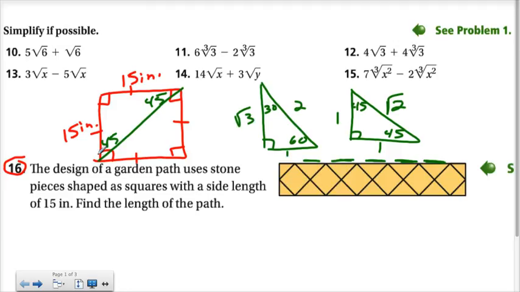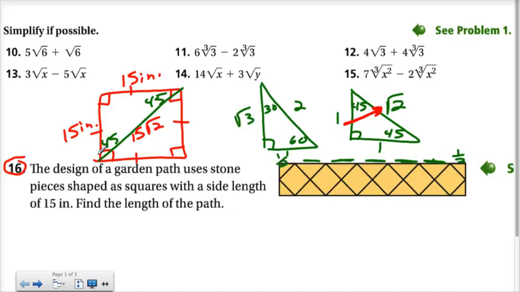So I need the 45, 45, 90 triangle over here, and the relationship between those side lengths is you take the leg, which is in this case 1, but it could just be x, and you multiply it by the square root of 2 to get the hypotenuse. So if these sides were 15, this diagonal is 15 square roots of 2. And I just need to count up how many of those I need for the length of this path. Right here I see that I have basically a half of one, but I've got another half at the end, so that's going to work out nicely.